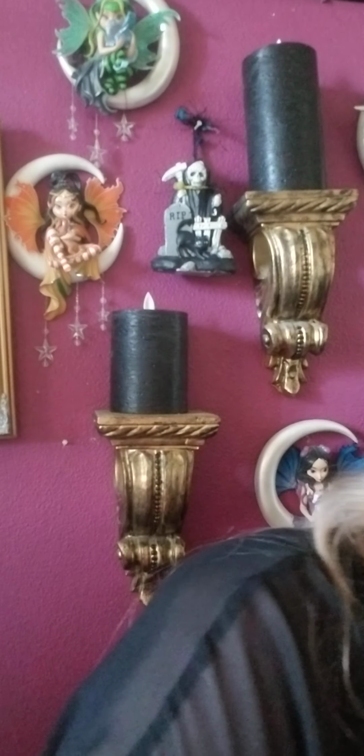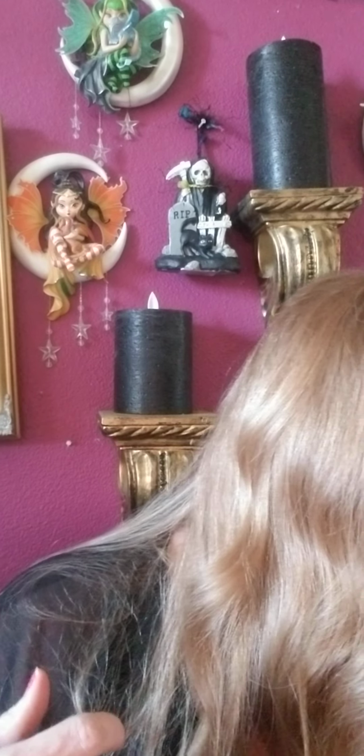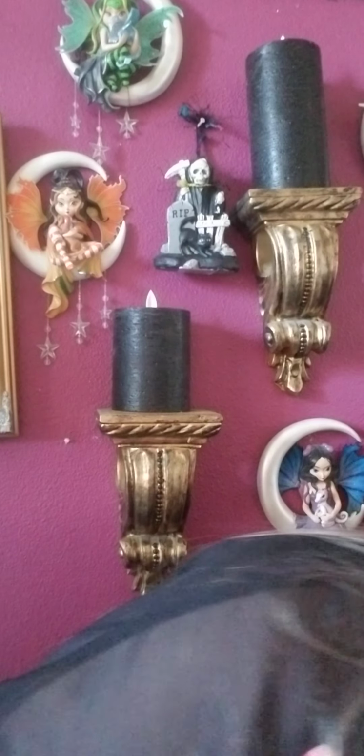Where'd I put my mirror? I'm losing everything today. It's one of those days. Ugh, so hot. I was going to turn the ceiling fan on, but it's very loud.